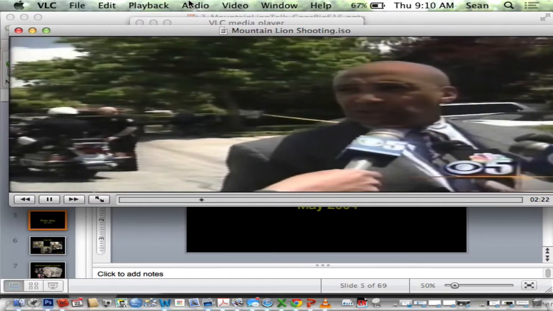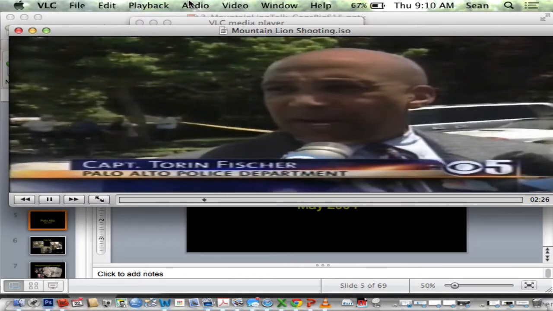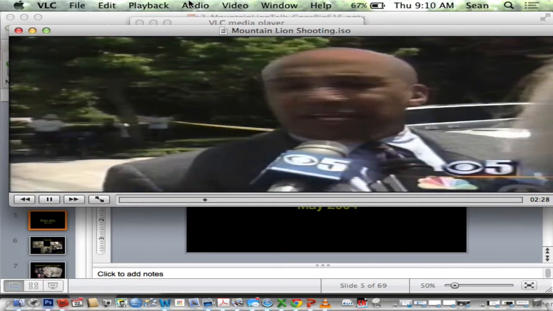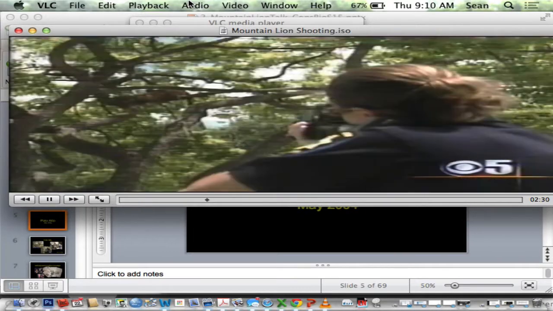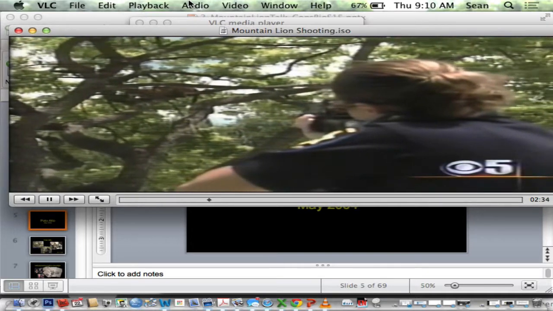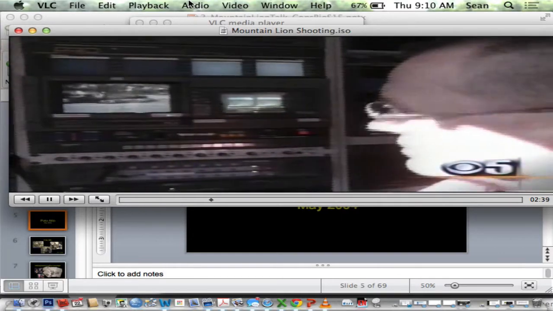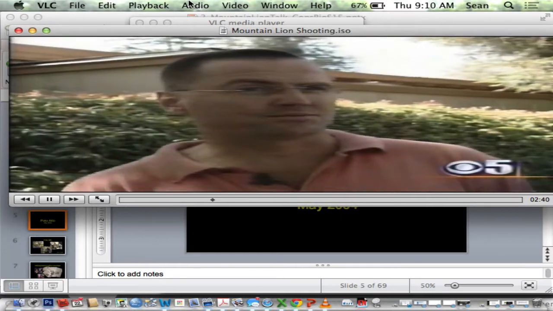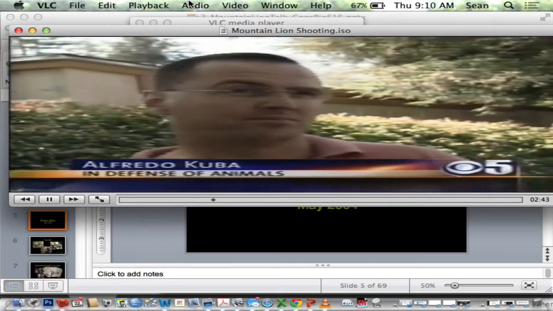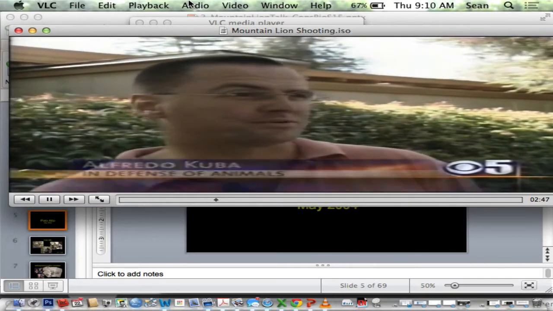When the first officer saw it in the tree, they called for a tranquilizer gun that we had out here. While the gun was en route, the animal started to run from the officer. However, our pictures show the animal only raising its head slightly when it was shot. We showed the video to a local member of an animal rights group. I think it's absolutely atrocious the way the police behave, because obviously the animal wasn't a threat to anyone.